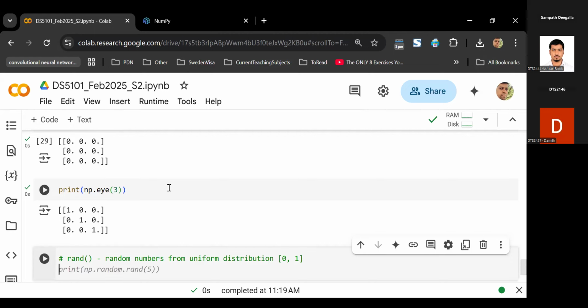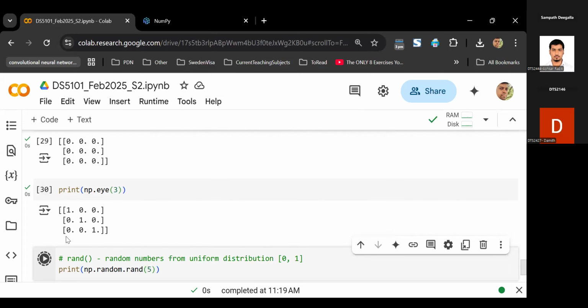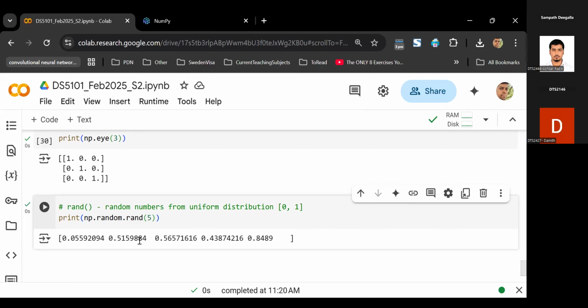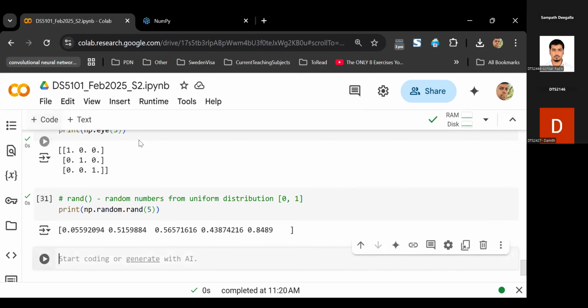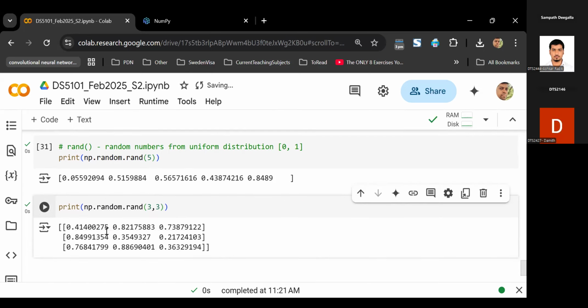The command is print np.random.rand(5). If you just apply a value, that will generate a single array which consists of 5 random values. Similarly, if you need a 3 by 3 matrix, we can say print np.random.rand(3, 3), which will generate a 3 by 3 random matrix.